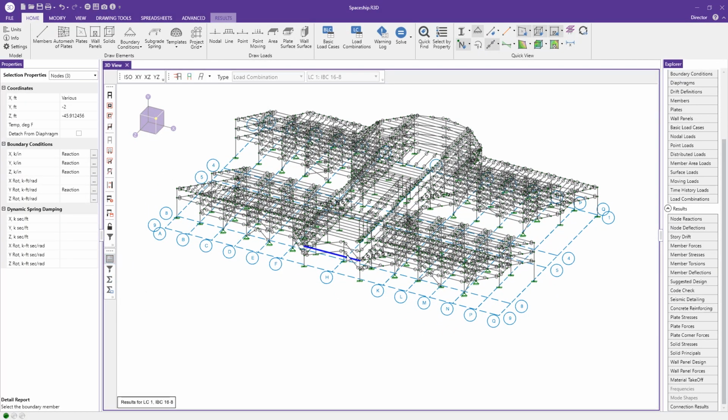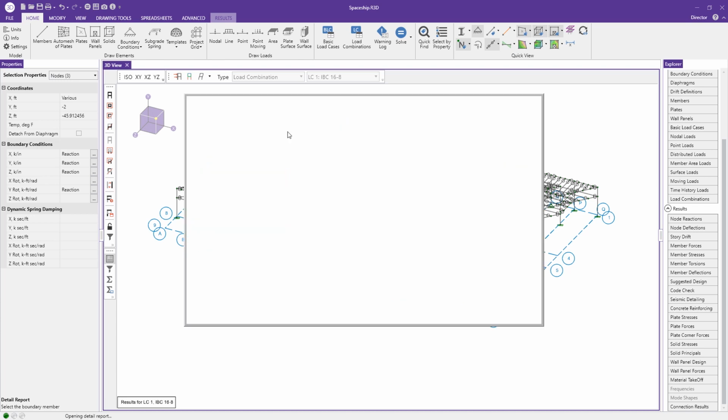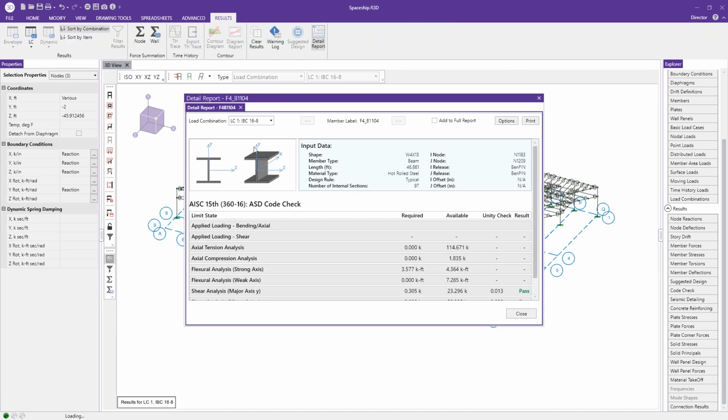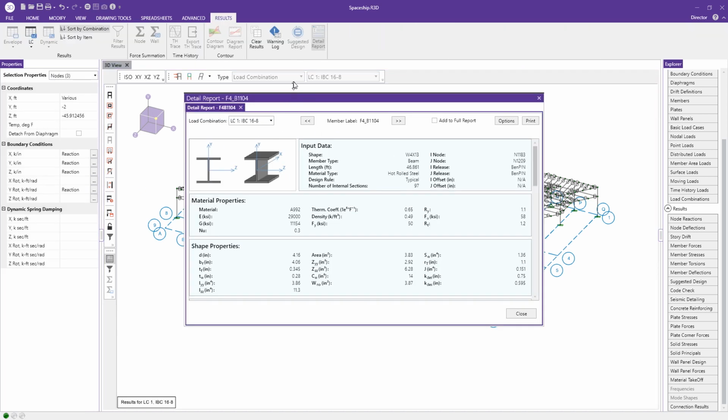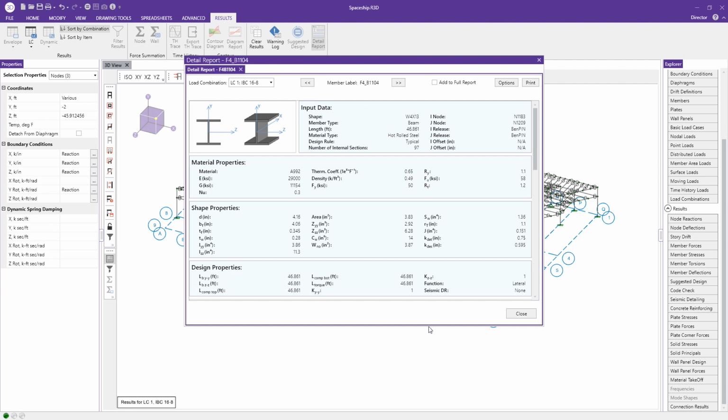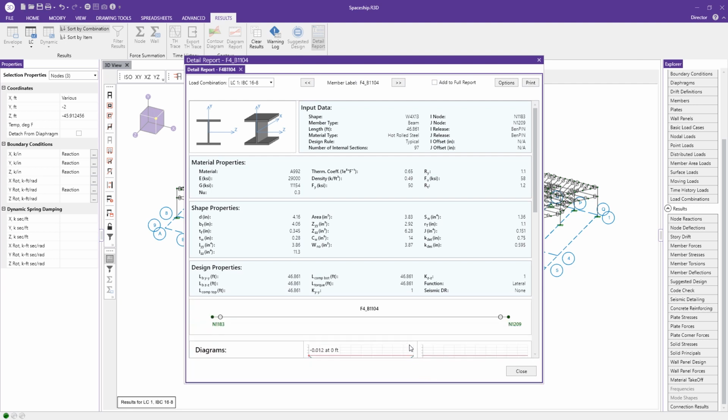The detail report is always when I'm clicking on a member and I want to understand more about this member. A detail report really goes into a full calculation of it. And we've always had a great detail report. It gives you a full description, but I think that the input and the data properties, all of the things that we have inside of that member have been spelled out a little bit more to give us more information. And so this is helpful.